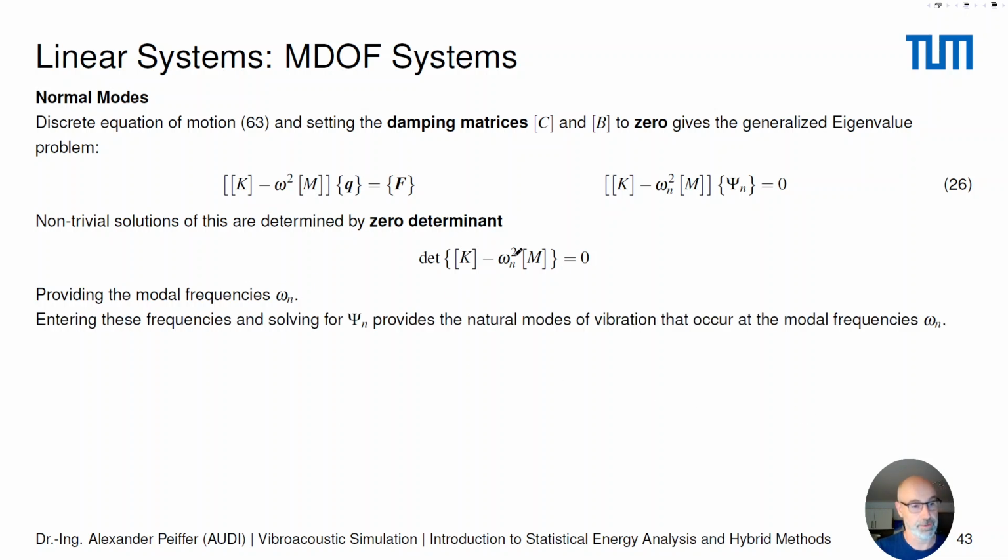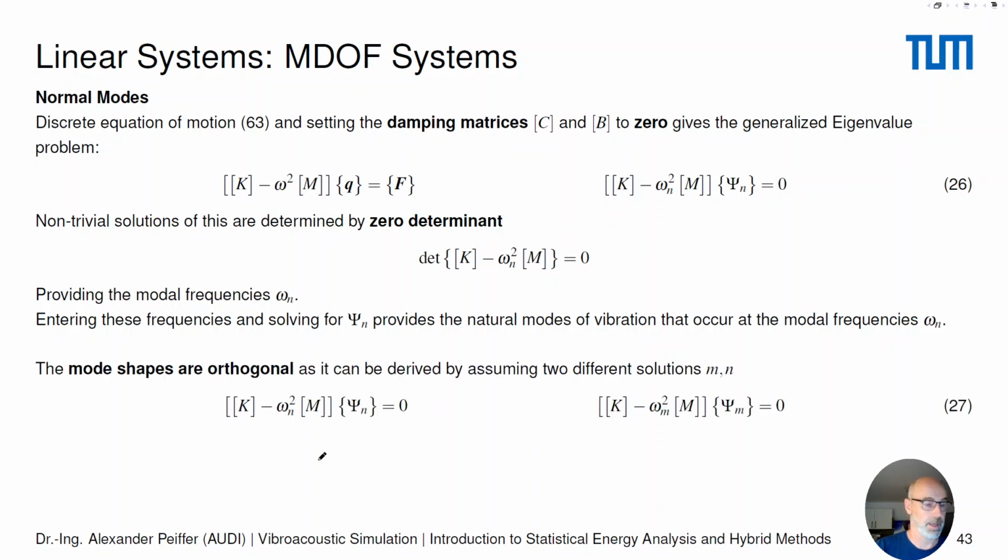And if we enter those modal frequencies, we would get the mode shapes that belong to the single frequencies. And it's very important to understand what the properties of the single mode shapes are. One important property is that they are orthogonal. What that means, we now see in detail.